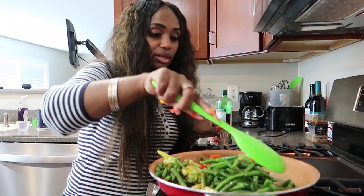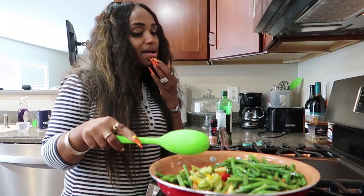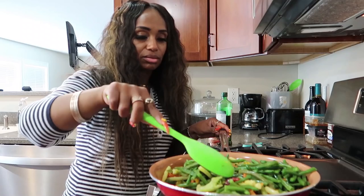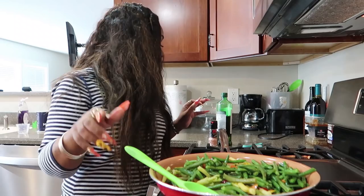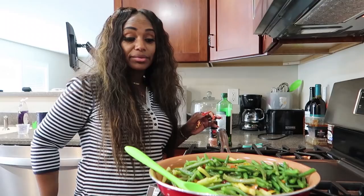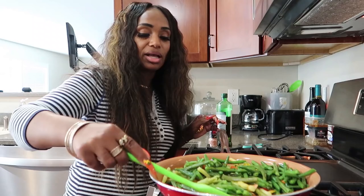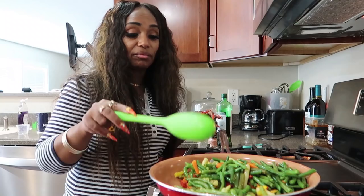But with this, like I said, I forgot what I was saying. Oh, this red copper pot pan. This works really, really well, y'all. It really don't stick or anything. So I suggest that you guys get this. I think I bought this from Bed Bath & Beyond for like $24.99, something like that. But it was well worth it, because when I cook my eggs in here in the morning, I'm telling y'all, it don't burn the eggs or anything.